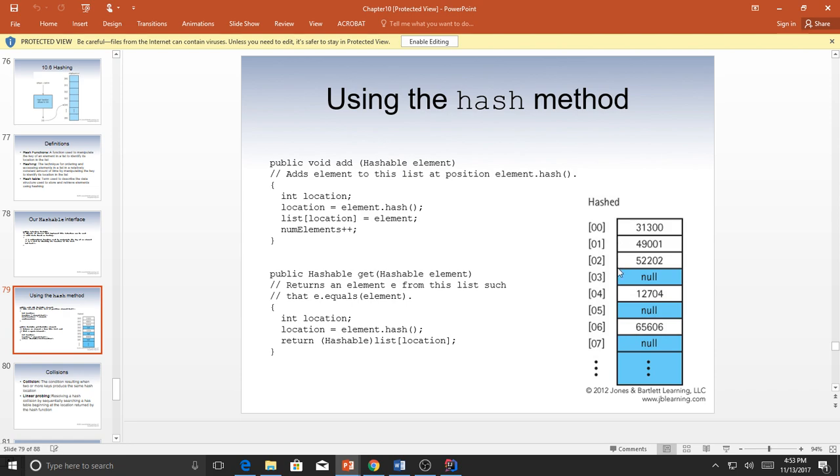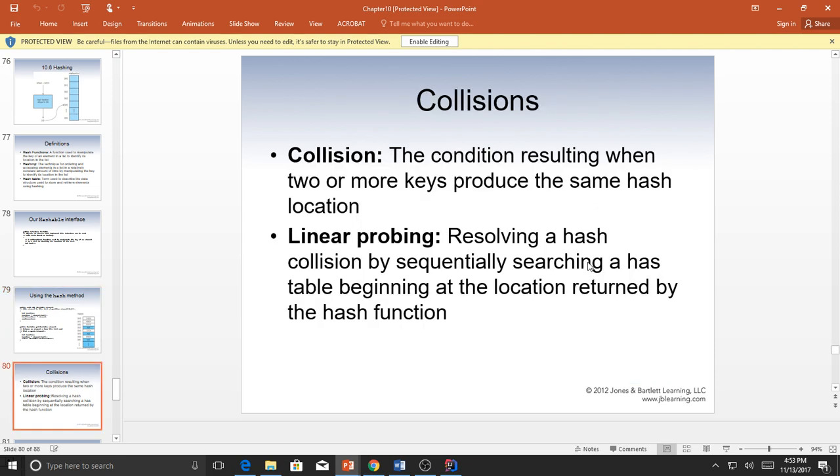In case of add, if this is empty, then I'm going to add it right there. So I can just add 50500 in the next available address. That's called linear probing. When you search the same thing and it's not matching, you just keep probing linearly. Oh, I found it. So pretty much you just have one array. That's another way, okay?